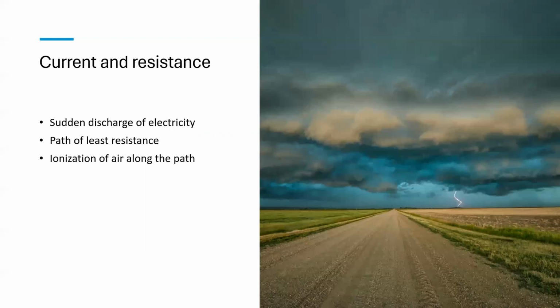Now, a third concept in physics that is used is current and resistance. And once the step leader finally makes contact with the ground's positive charge, then that's when you see the lightning strike. That's what the strike is. And through this, there's a massive discharge of electricity that rushes along the path of least resistance. And as this current flows, it keeps ionizing the air molecules along the way. And then this creates a conductive channel. And this is why we see a large flash across the sky when lightning strikes.